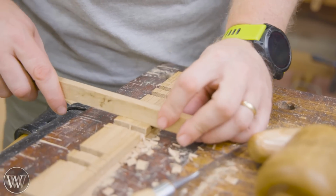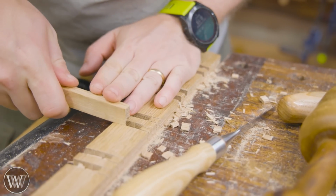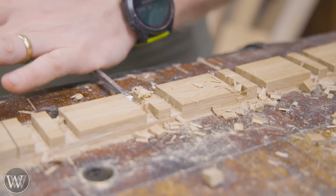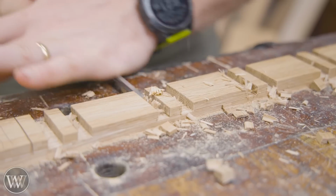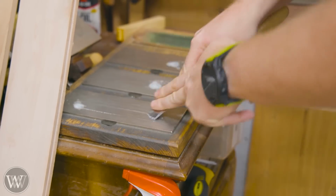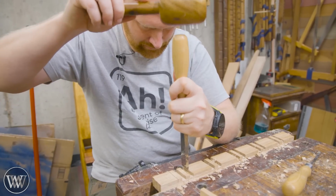A few of these I found, I need to cut them a little bit deeper. I also want to come in with a scrap piece and make sure that they actually fit in there. Most of these end up being a little bit tight, so I came in with a chisel and pared them a little bit wider. As long as I do them all at the same spot in the same place, then there isn't a problem. Remember, the most important thing is that these are all identical.